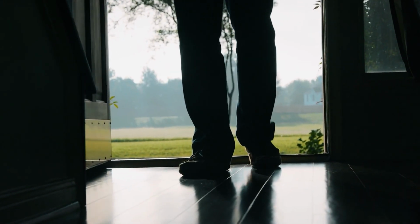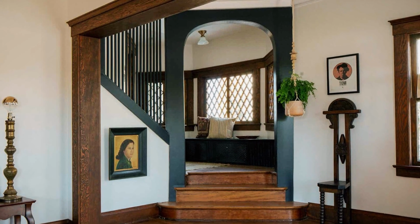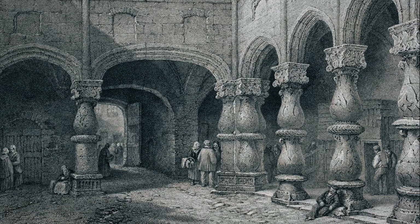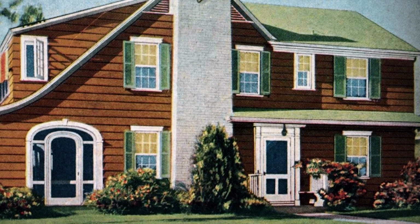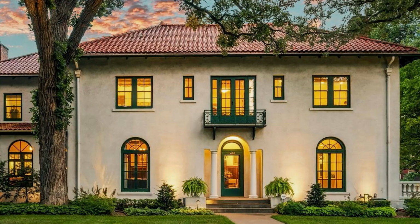An entrance with character. Have you ever gone to an open house and thought, this home is a boring white box with clean straight lines. There's nothing interesting about it. Chances are they didn't have any interesting architectural features like archways, which added a touch of elegance and lifted your mood, whether coming and going from the foyer or moving about between rooms. Archways have been used and refined by builders and designers throughout history, becoming a hallmark of architectural heritage in homes. They were popular in residential homes during the 1920s and 1930s, coinciding with the rise of revival styles such as Spanish colonial and Mediterranean.